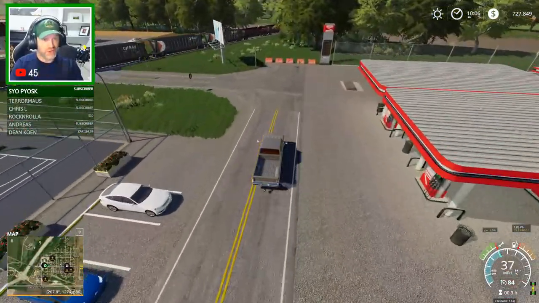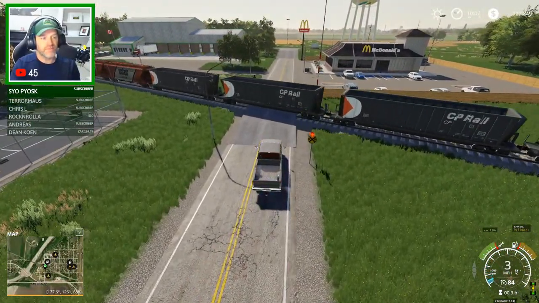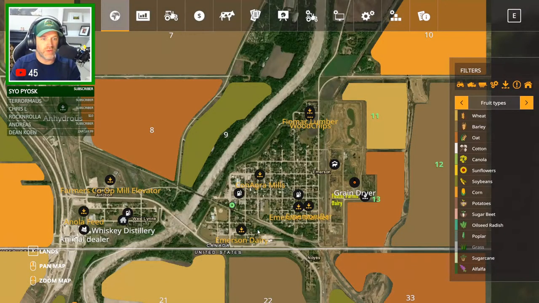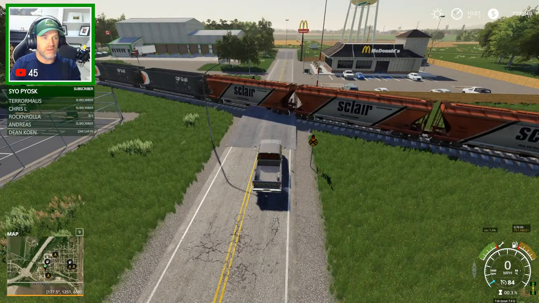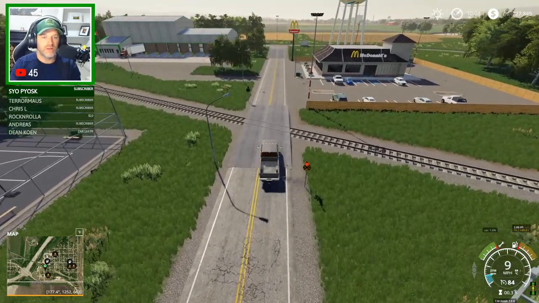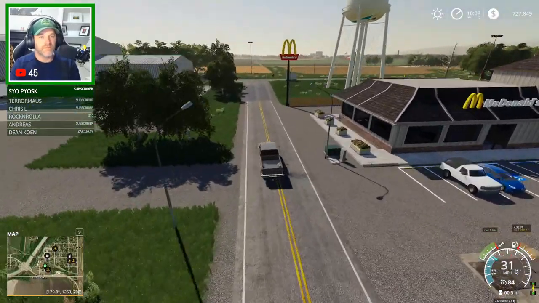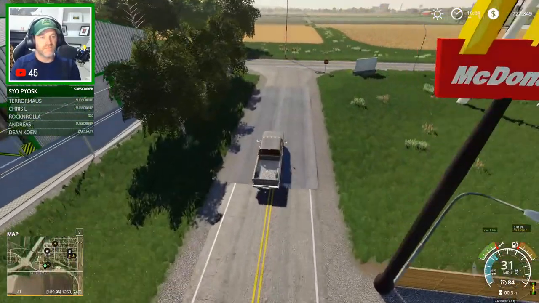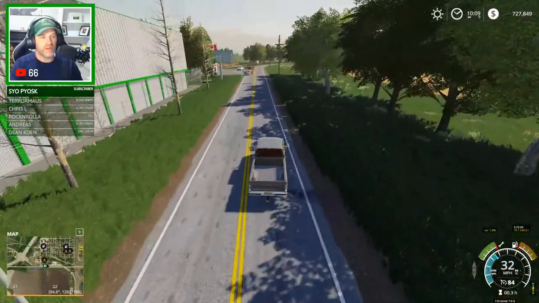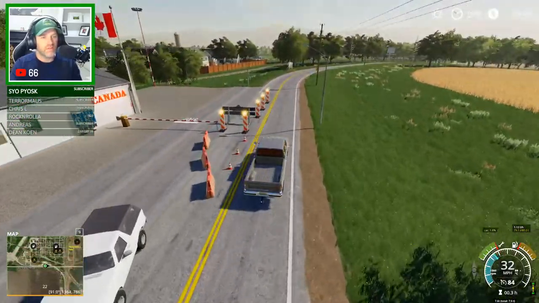I feel like all I do is wait for trains. My timing's terrible. Another sell point just ahead there, next to the McDonald's. That's the dairy, so that's your milk sell point. Zoom out a bit. The milk sell point there. If we follow the road round, there they go. Heading back over the border.